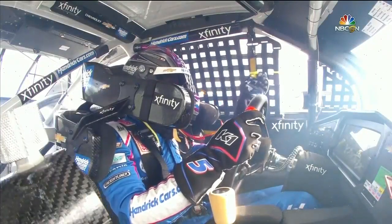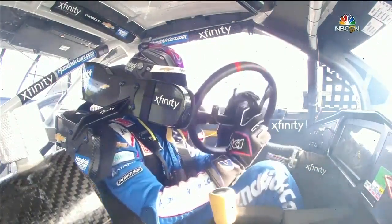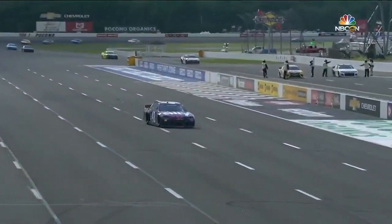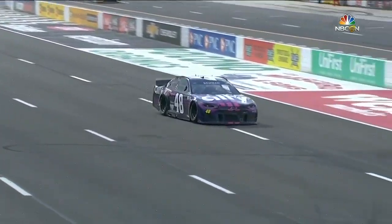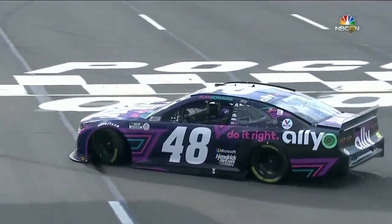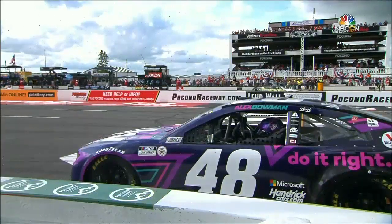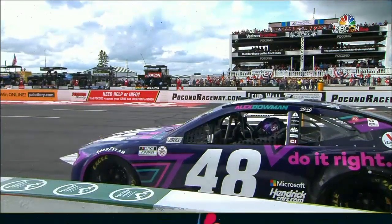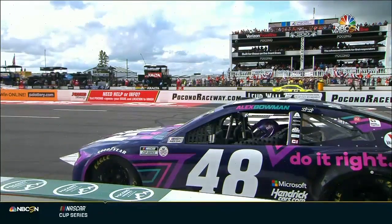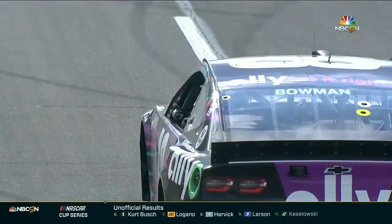That's a heartbreaker. It reminds me of your dad driving into turn three at Daytona, coming to win the Daytona 500 — tire goes down, looks like he has it in his hand. These races were never over until they dropped the checkered flag — just never know what can happen, so many moving parts and pieces. Give Alex Bowman credit — he sat there and fought and fought and fought. Took the inside lane, made positions up, caught a lucky break, but put himself in position in case something happened so he could win this race. Clearly he got a lucky break, but he put himself in position to let that happen.